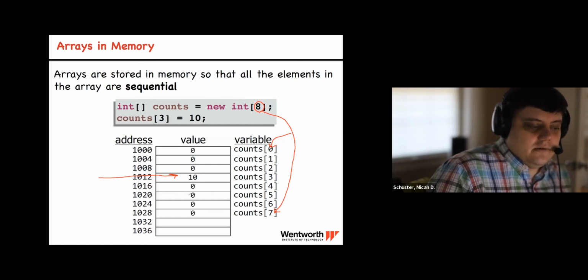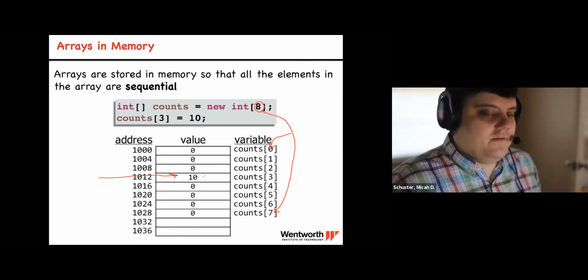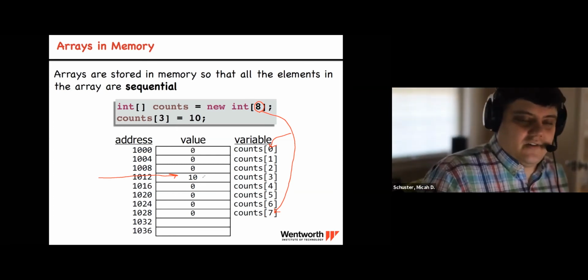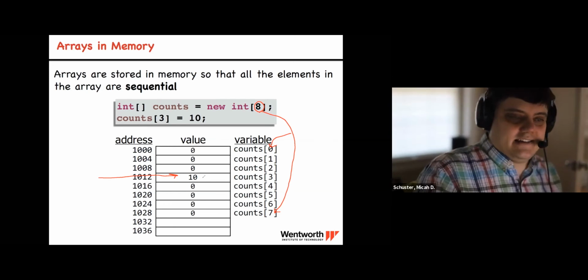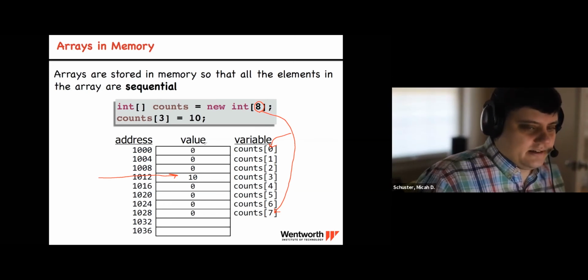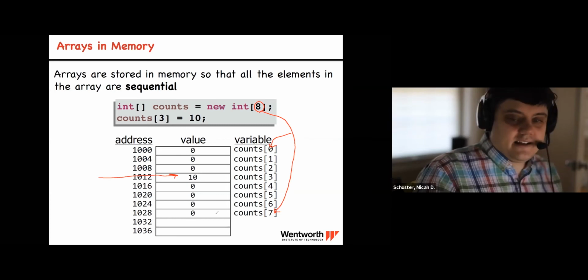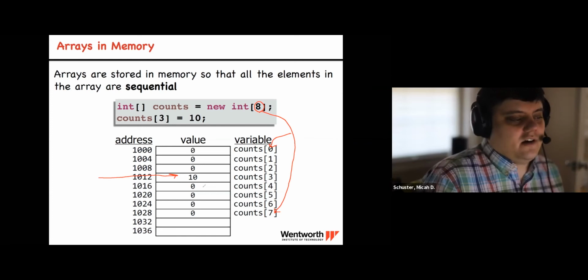All of the rest of the values start at 0. They just have a value of 0. That's one of the nice things that Java does. It automatically initializes all of your values to 0 or the equivalent. For numbers, it's going to be 0. For something like Booleans, it's going to be false. If you create an array of Booleans, they start as all false unless you change it.